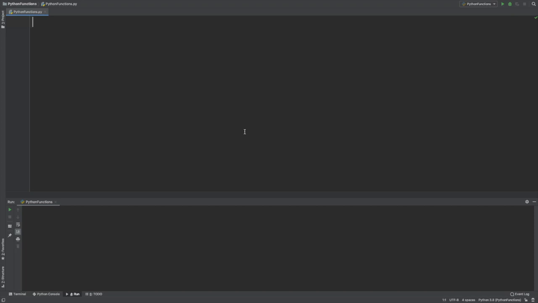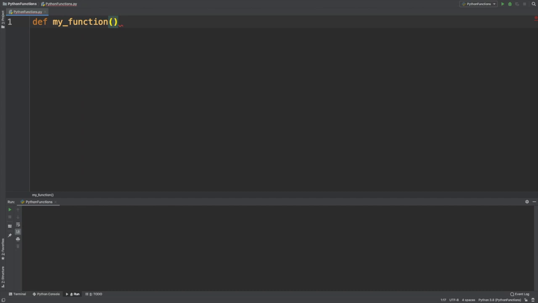Let's get into how we define a function in Python, so let's jump into PyCharm. To indicate to Python that we're about to define a function, we use the keyword def. After a space we define the name of our function. We're going to keep it super simple right out the gate and just call our function my_function. We then add parentheses to the end of the function name to tell Python that we can call this function.